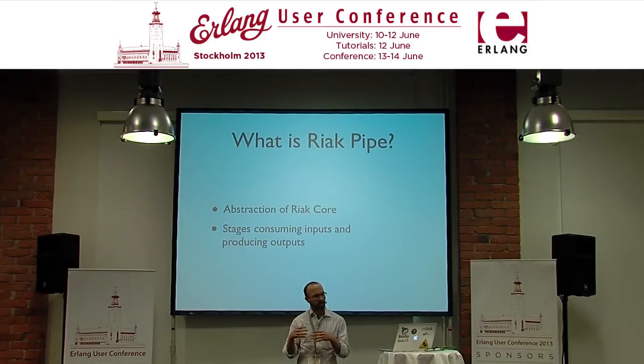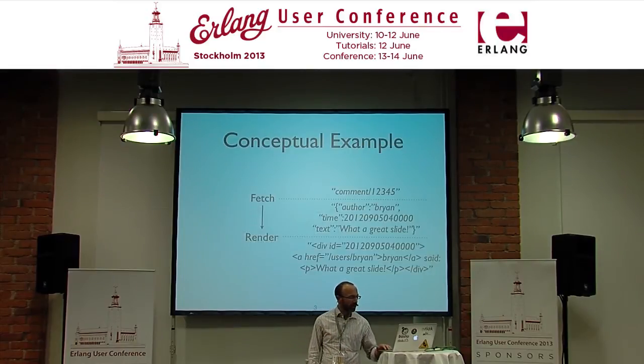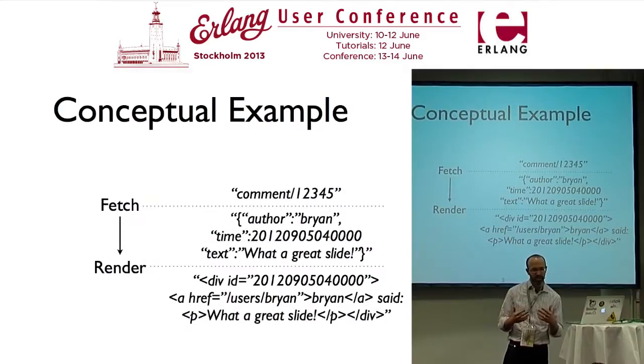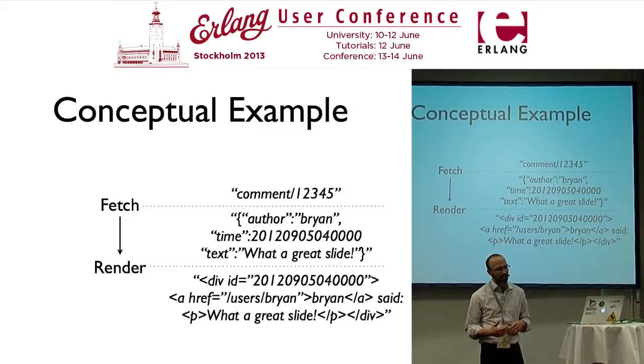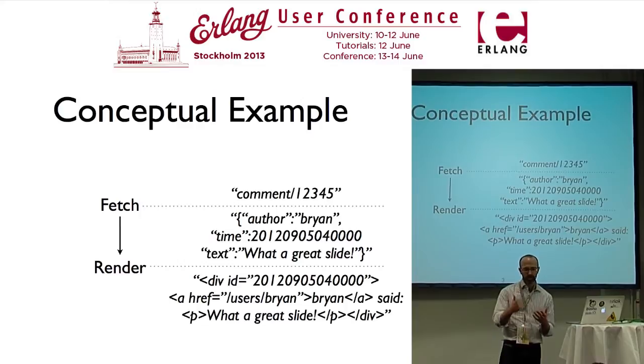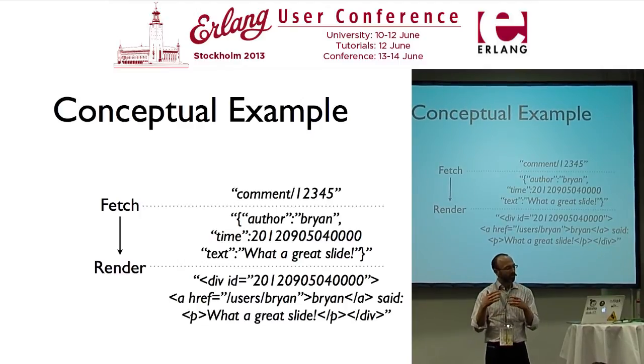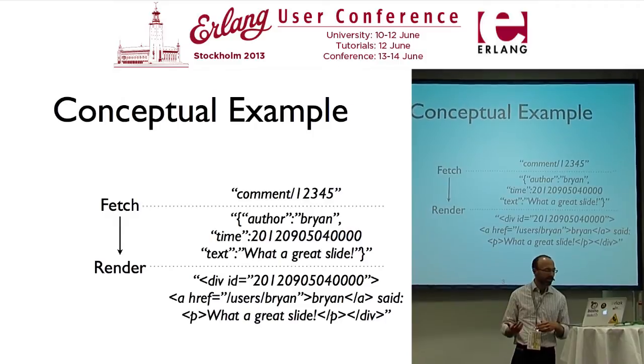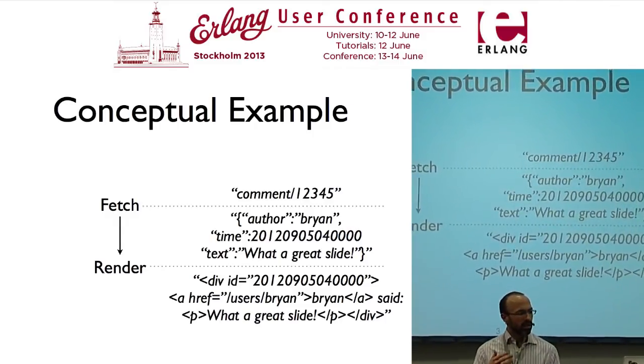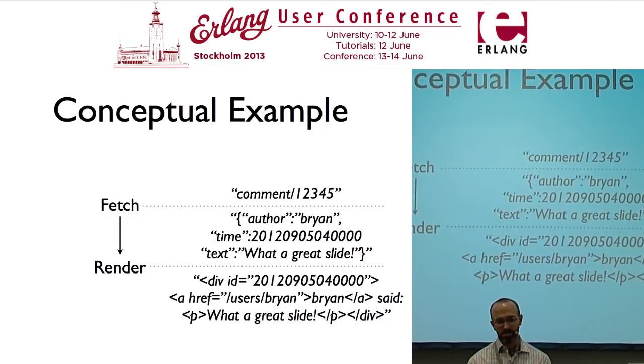computing. So you might be familiar with the fetch and render sort of application flow. You get a request that comes in, you have to look up something in the database, you have to render it into something that the client is going to want. Lots of applications do this, just the process that picks up the socket, takes the client request, grabs the thing from the database, and does the render itself. But there's an alternate way to do it, which is to set up processes, one process for doing the fetch from the database, and one process for doing the render.